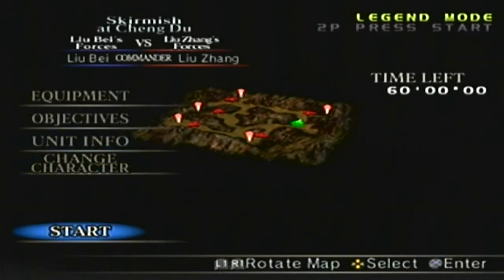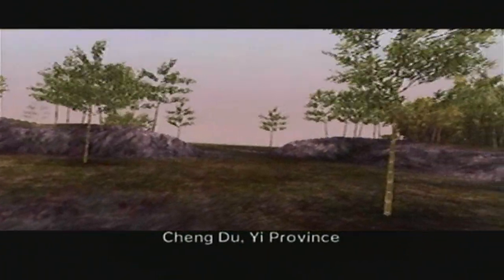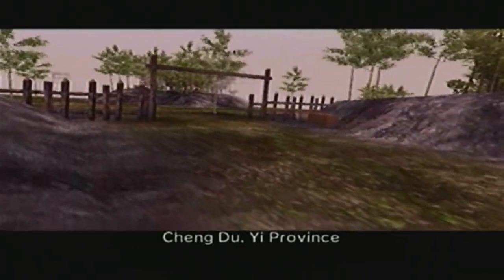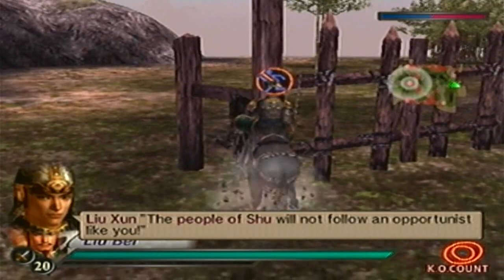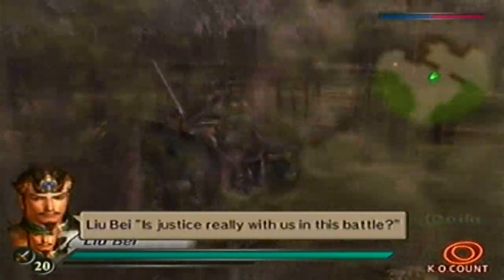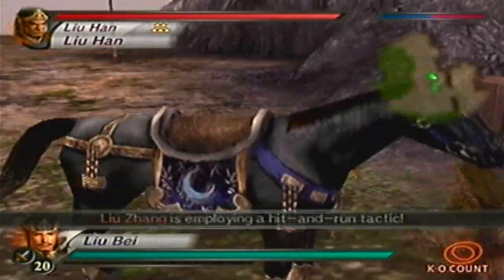Alright, let's do it. So, to get Liu Bei's level 10 weapon in Legend mode, all we have to do is defeat all 5 enemy generals in under 4 minutes, and you also have to make sure you do this without defeating more than 15 soldiers. Not units of troops, but soldiers. So, let's just give this a shot.